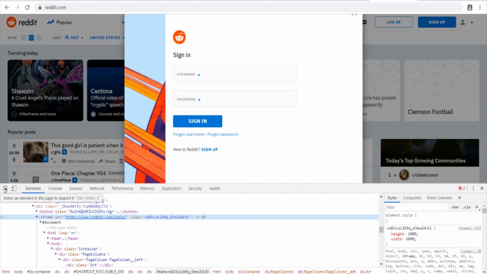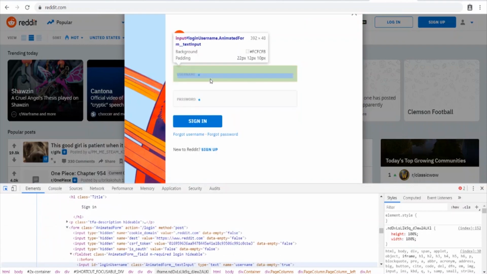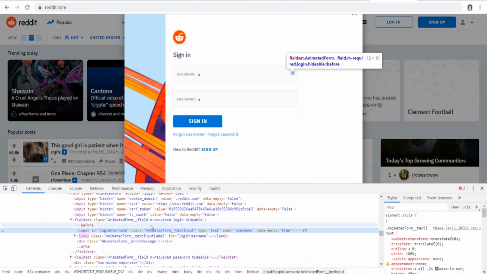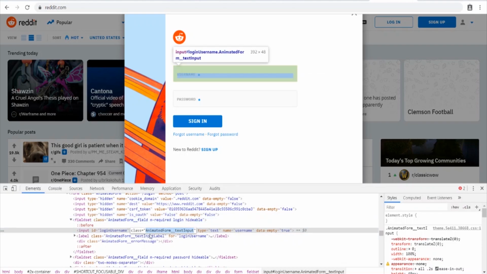So we need to grab our username fields. You can see this one's a little bit easier. We have a nice, pretty simple class name, but you could also use this ID. Actually, we'll use that since that works well. And you could also use different ways to pull in stuff like name and data with XPath. But since in this case we have a nice, easy to use ID, we'll stick with that.